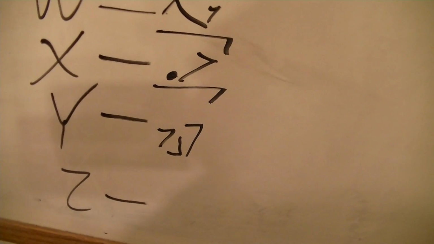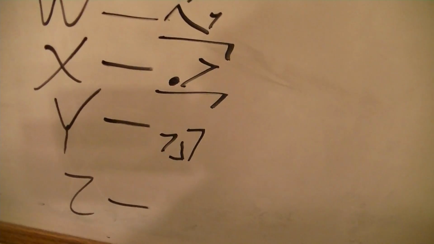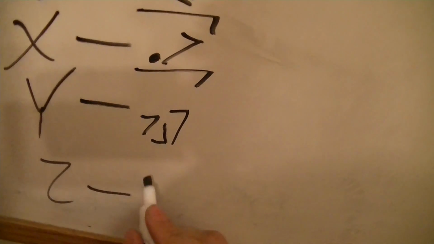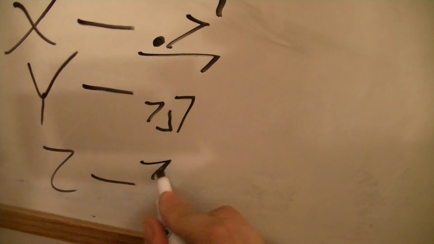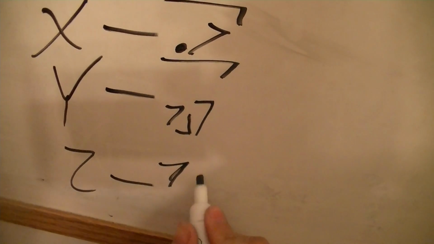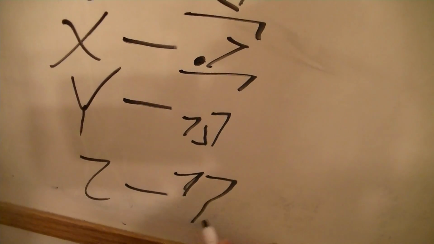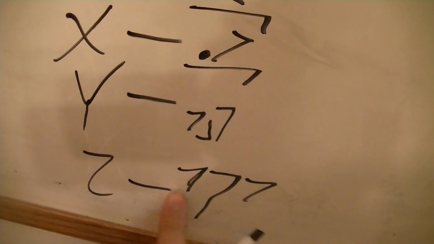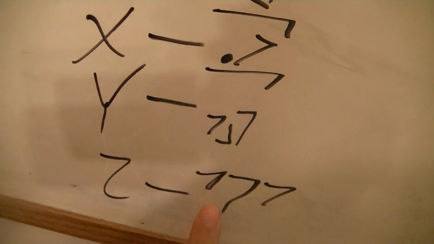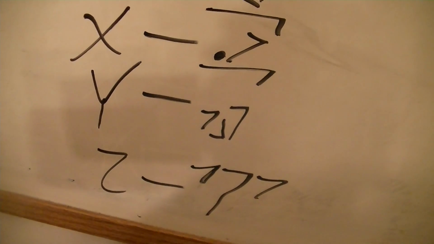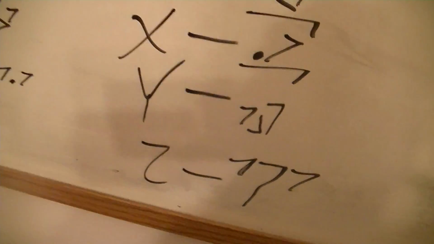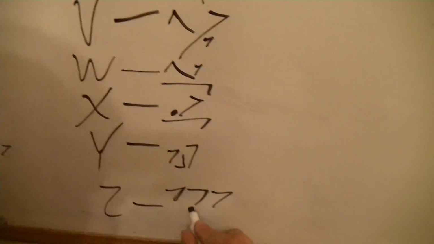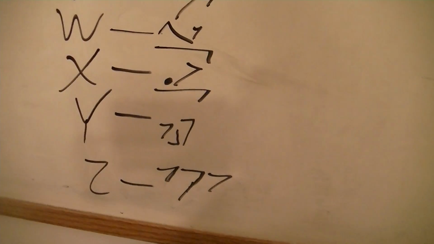And then finally for this episode, we have your Z. And your Z is probably the easiest one. You got a mark going about to the middle right there, and then you got one going all the way to the bottom, and then another one reaching the middle. So these two are actually supposed to be the same, and then this one's supposed to be longer right there. So that one's pretty simple. It's similar to one of the special characteristics as well, but not really similar. But that's about it for today.